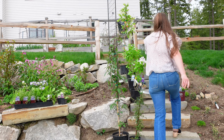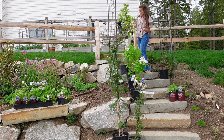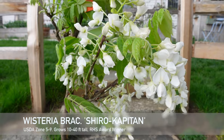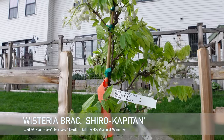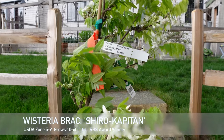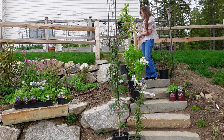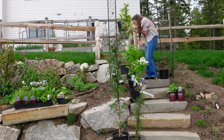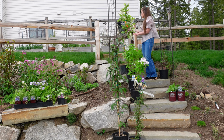And then on the way out, while we were checking out, I picked up this white silky wisteria — I will pop its stats up on the screen. Wisterias are in the sweet pea family, so their blooms look and smell similar to a sweet pea. Wisterias are one of my favorite vines. I'm still trying to figure out exactly where I want to plant this one, but I couldn't pass up this beautiful specimen. Smells so sweet, so wonderful.